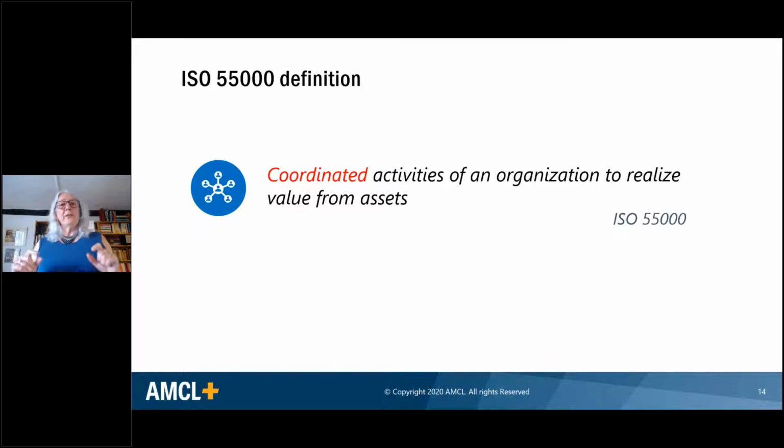It's not about individual decisions. We've got lots of clever people with lots of knowledge and lots of experience who can make good individual decisions. But asset management isn't about that. Asset management is making sure that all those decisions pull together to deliver what we need, including, of course, sometimes not doing something we might have thought of doing. And as soon as you put it like that, it's coordinating decisions, it's obvious that it's not purely a technical issue. It's also a people issue: how people share, we get the people around the table, we see things across different departments. So coordination is a very key point of asset management.